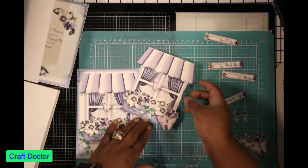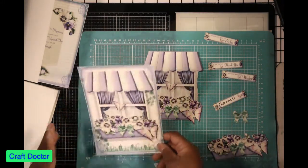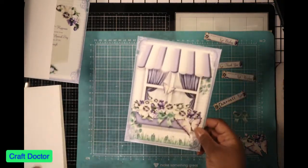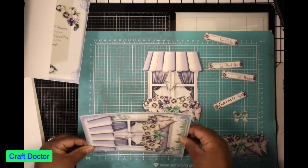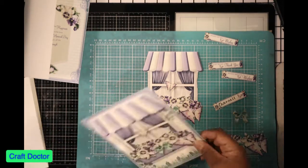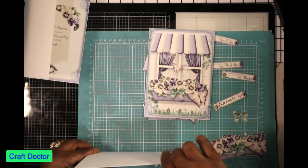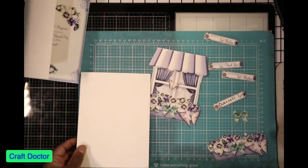So what I did was I took my Scan and Cut, and I cut out all of these pieces. So this is the original card base here, and this measures 5 1/4 by 7 1/4. So I made a card base out of a 12 by 12, and I made it 5 1/2 by 7 1/2, just to give a little extra room in the card base.